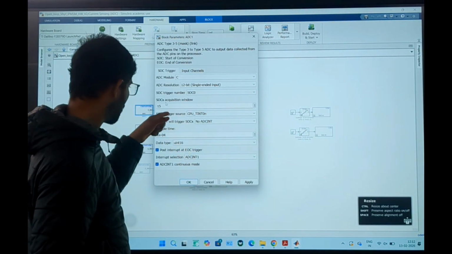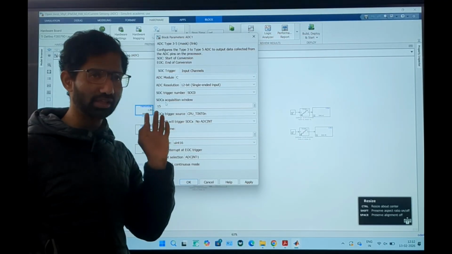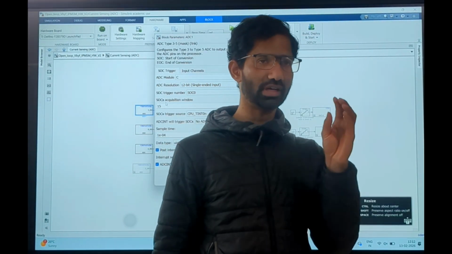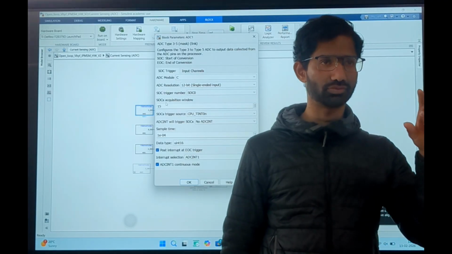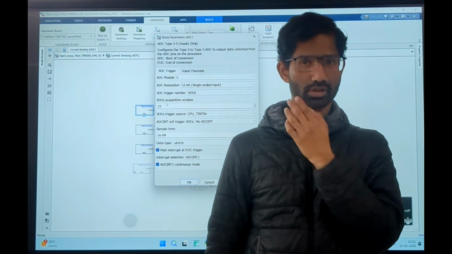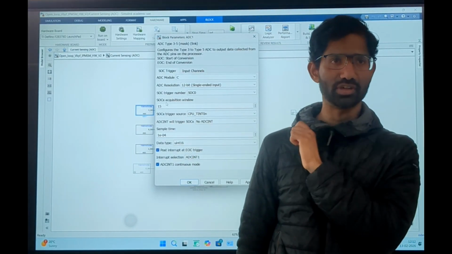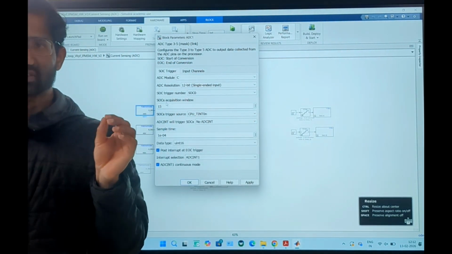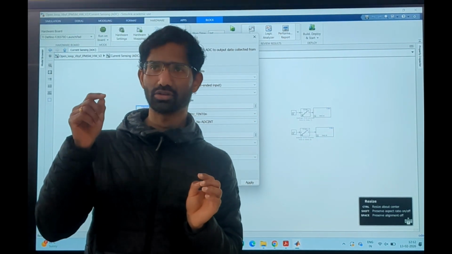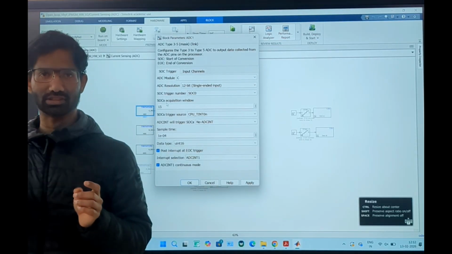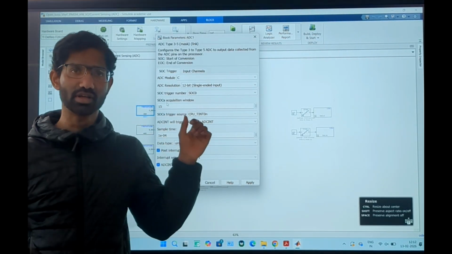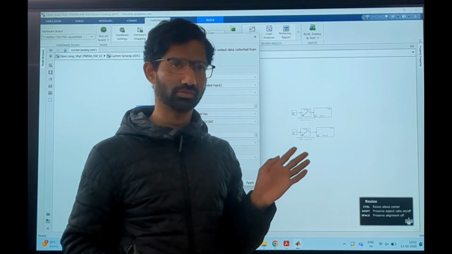Here I have decided that 15 clock cycles is my input, so that it will adequately charge. I am repeating this: the acquisition window will decide the capacitor charging time. So that is why I am giving 15 clock cycles. Here 15 means 15 clock cycles.